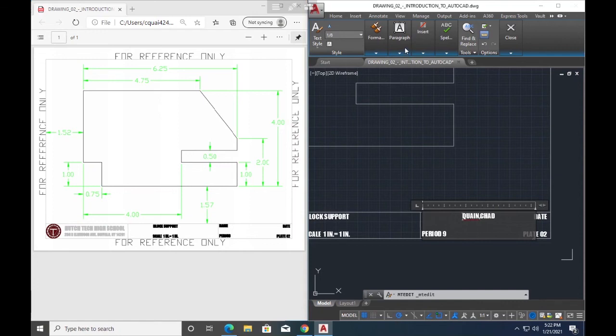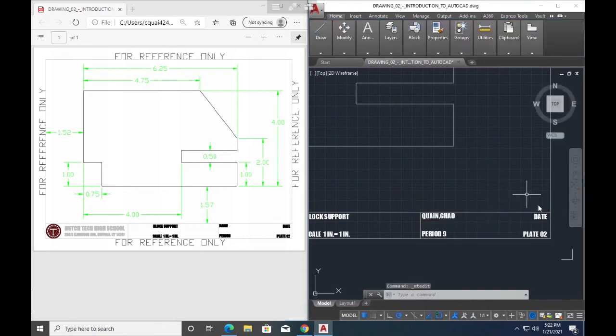All right, but what we're going to do is go up to here, because right now it's trying to center our text in this box. I don't want it centered. I'm going to come up to where it says paragraph, click the down arrow, and then justify my text left. I could center it. I could justify it to the right if I wanted, but I want it justified to the left. Very similar to what you would see in your word processing software, okay?